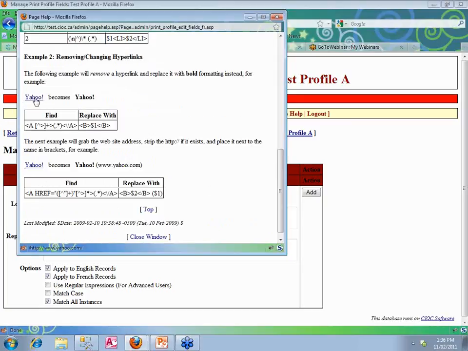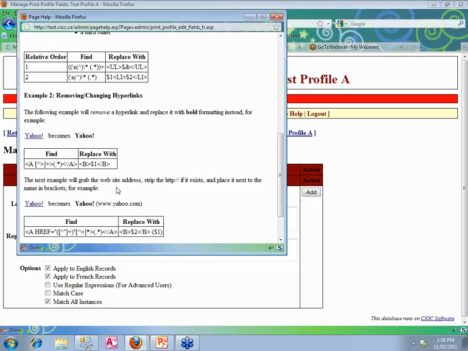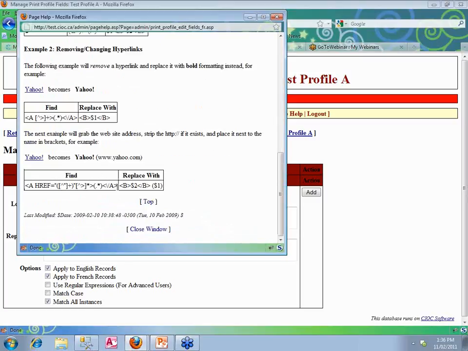Here's another example of, say I have a link to Yahoo. I can strip that out so that it just has the text, or using this example, I leave the text but print the address of the link beside the content. So again, very powerful tools, but as you can see by what it's telling you to do, in order to do it, it also has a certain expectation of technical skill in order to implement it. So this is the challenge we have. Huge amount of customization, very, very powerful, not very easy to use.